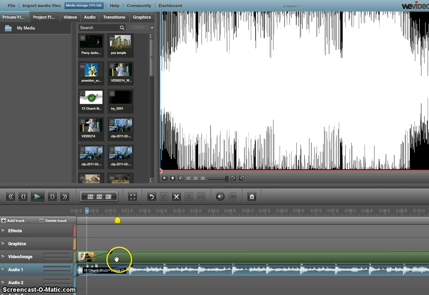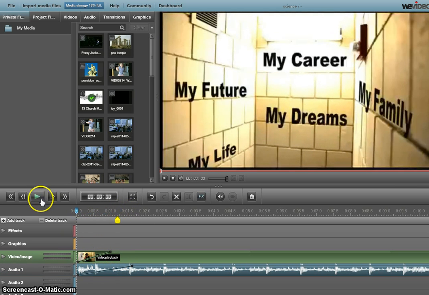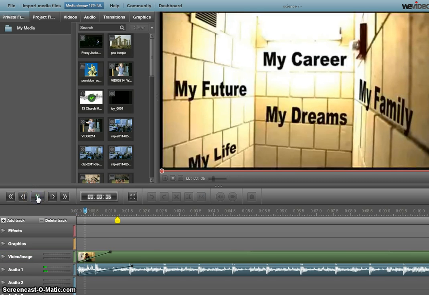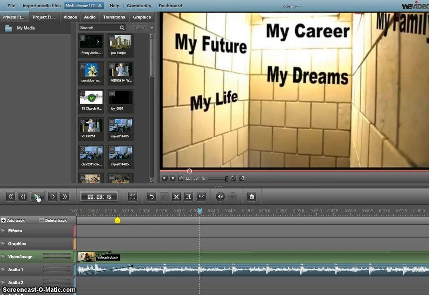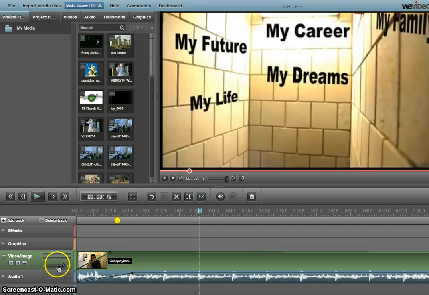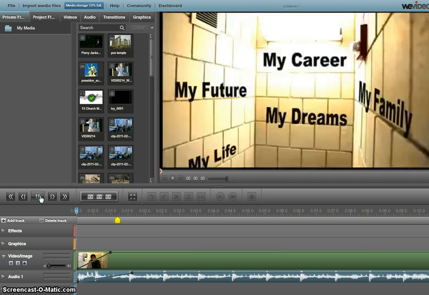Now to preview that, I'm going to take my little cursor here, my arrow, and go back and click play. Okay, so you can hear that there's audio in the video that's up. So if I hit that little arrow down, I can take that audio and make it go off. So we're going to go back again. And now you shouldn't hear that second audio in there.